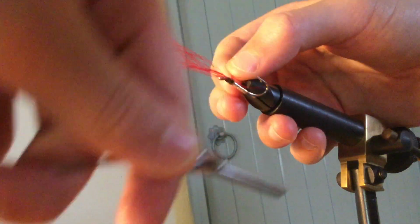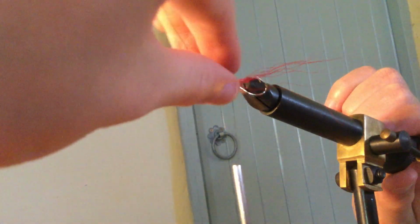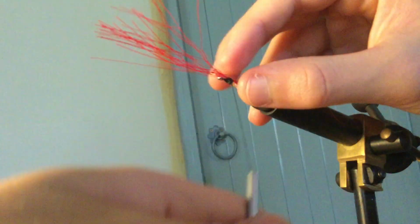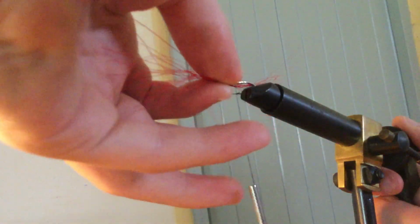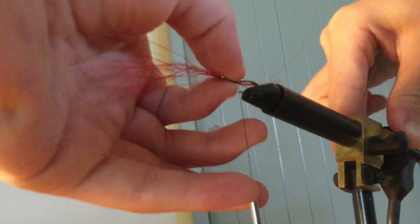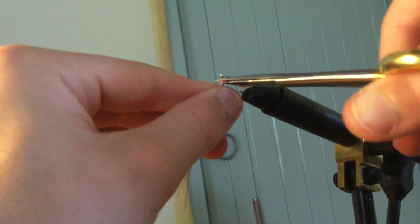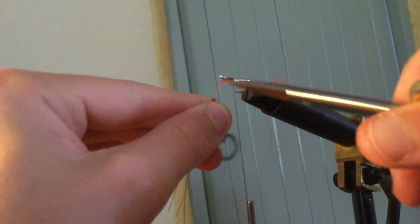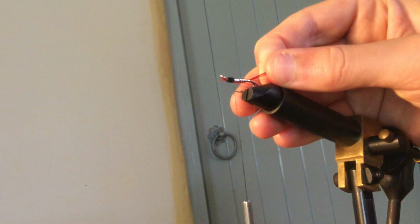Okay, so we just need to move this. My bucktail accidentally went over onto the side, which really annoys me when it does that, so I just pulled it. If it doesn't want to go into the middle and it wants to stay on the side, then just tear it out and put a new bit in. Okay, so now that we've tied that in, snip the red. You want to get rid of the red quickly because you don't want it to come under the eye too much. If needs be, you can just pull it a little bit, I suppose.